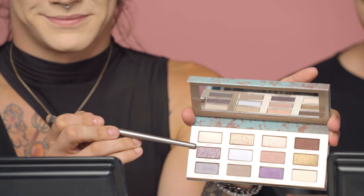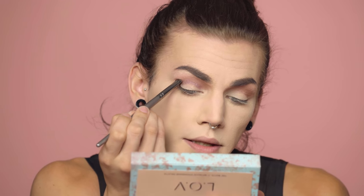We will be going back to the Matte and Metallic eyeshadow palette and this time we will be using Resist. The key to a good smoky eye is blending — blend, blend, blend, blend. It'll take you some time but you'll get there. A smoky eye is a makeup look every girl or guy must know, so that's why I'm learning it now. Resist is a deeper plum-ish color. The worst color to pigment in makeup is purple because it's a color not really found much in nature.